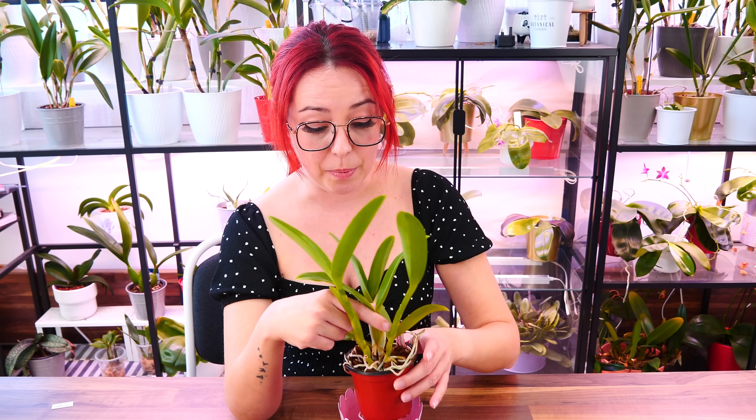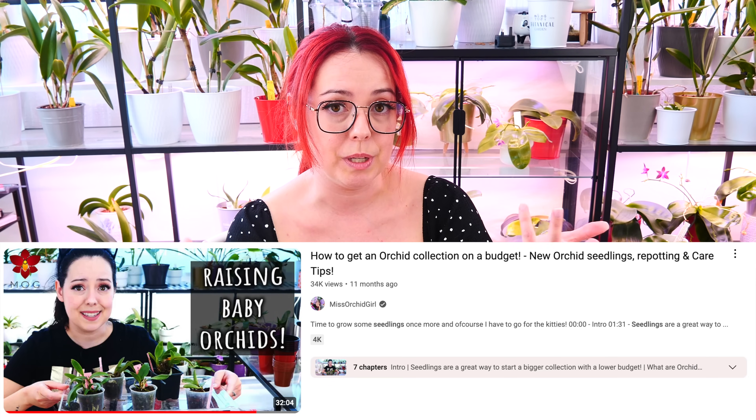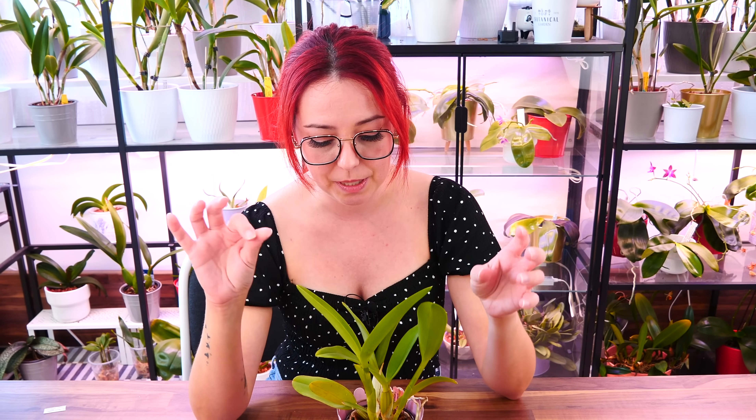So we're going to take care of this little seedling. It's part of the Cattleya seedlings that I got last year. As you can see, it's not really a seedling anymore — it's a young plant. If you missed that video and want to learn more about orchid seedlings as a beginner, I'll link you to it down below. We're just going to do a repot today because I really need to get to repotting this. It's a Cattleya and it needs to be repotted at the correct time so I don't set it back — hence why we're also doing an up-pot.